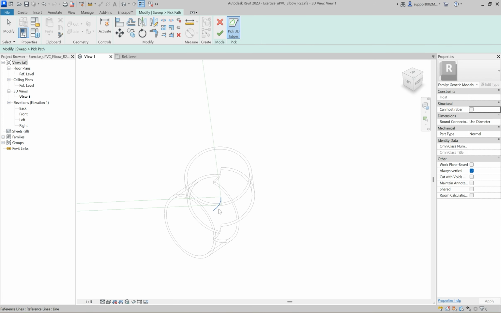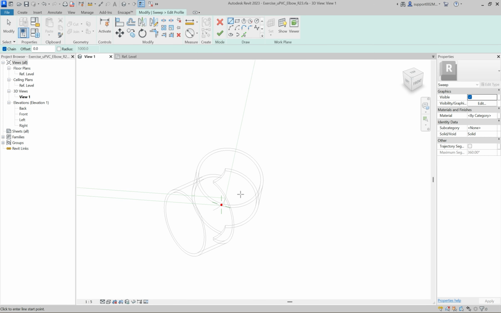Finally, create another sweep to fill in that corner, completing the smooth, curved shape of the elbow.